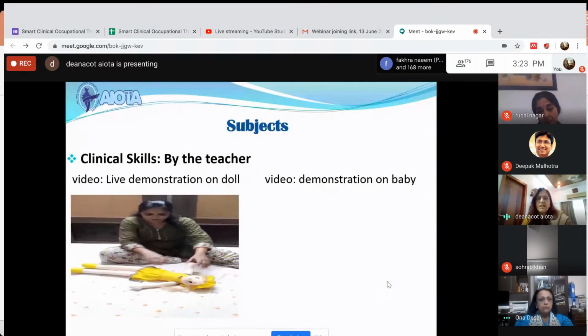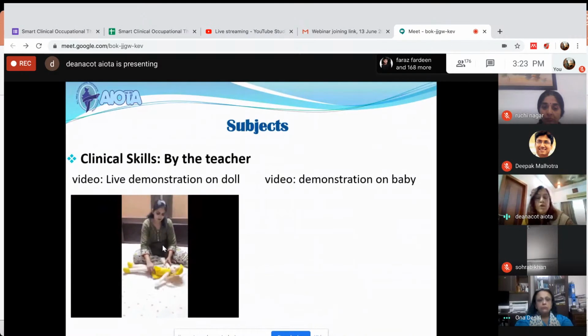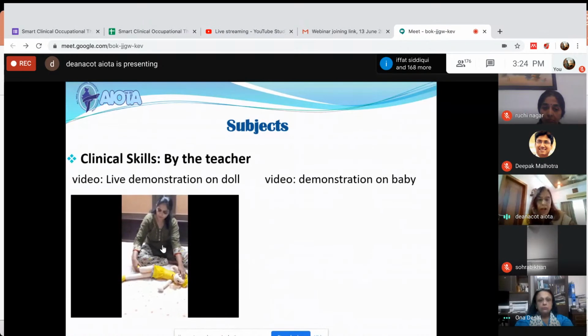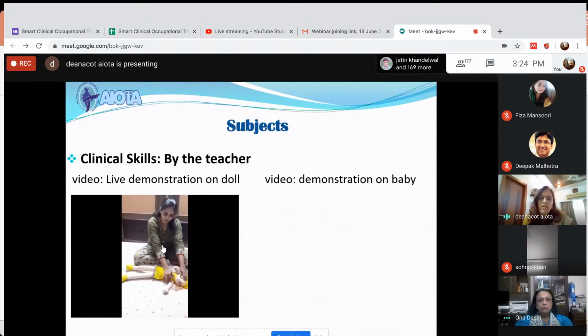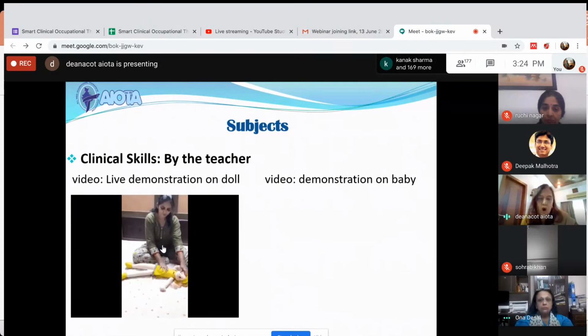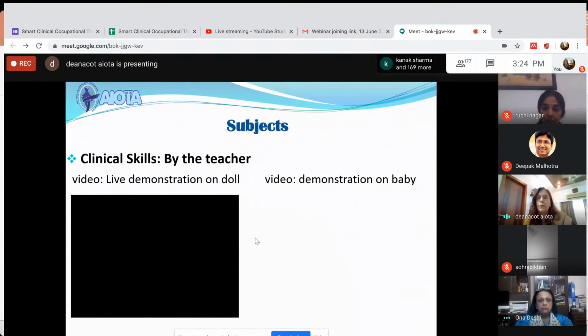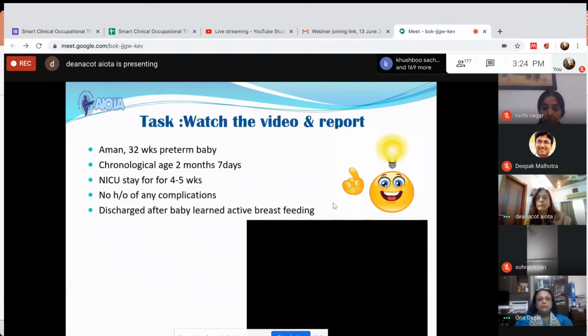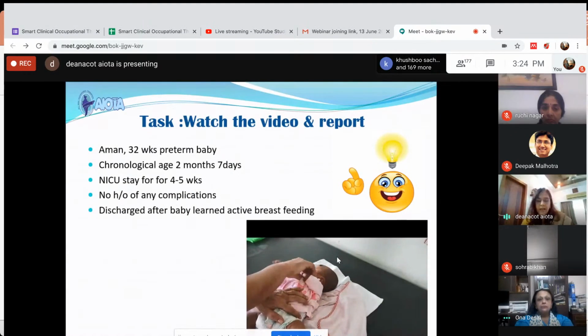So this is just an example. You can also demonstrate on a doll, because the student is at home and she wants to show the student how to check. This is a simple example of ACNR and ATNR. She's just showing them how ATNR is to be tested and how ACNR. So this is just one example. In the same way, all the evaluation can be taught on a doll, because you don't have any model available with you. This is another one.